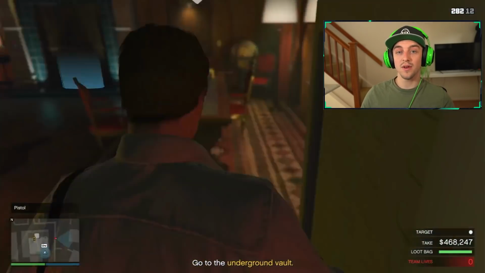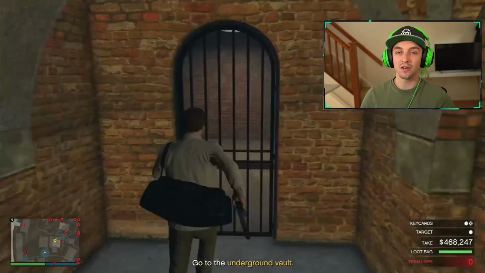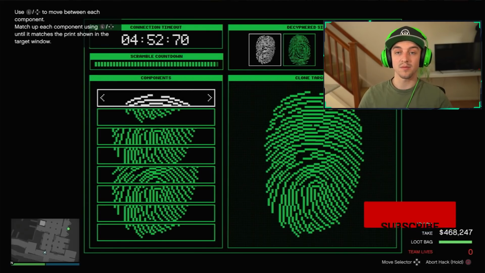From here, what you want to do is head up to El Rubio's office and check the safe. You don't really need to grab the key cards because you're not going into the rooms anyway, and you can't do that solo anymore. Head down into the basement using the keys you've picked up, run over to the door and start the fingerprint hack.